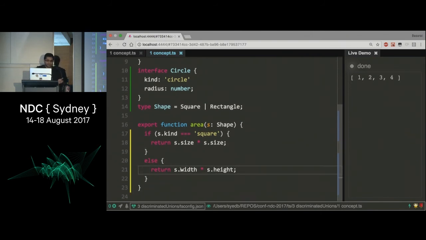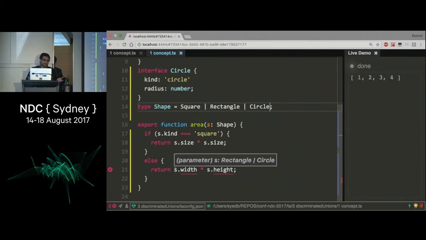So right now, if I go ahead and add this new type to the discriminated union, there's no error. Actually, there is. It's already figured out that if the kind isn't square, then s can actually be a rectangle or a circle still, so this is invalid.